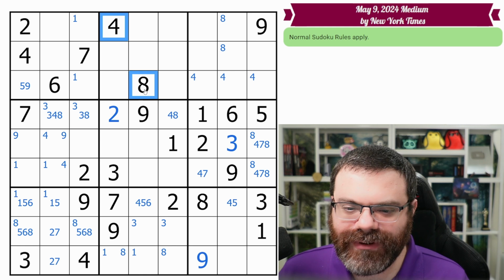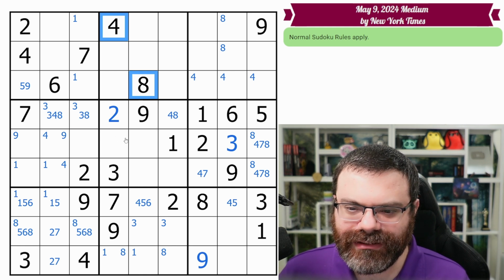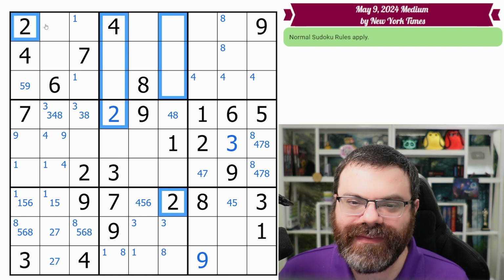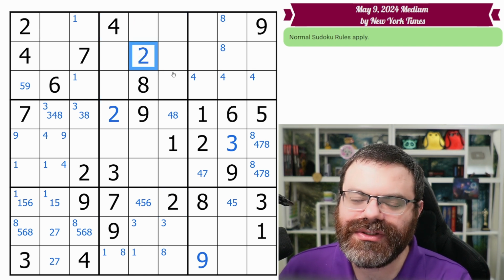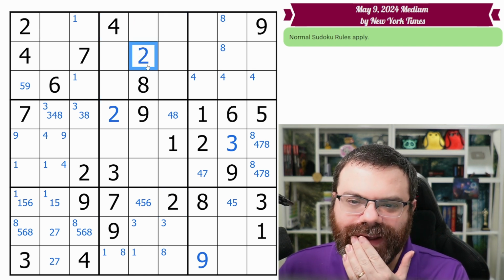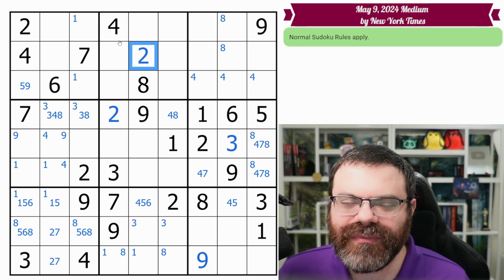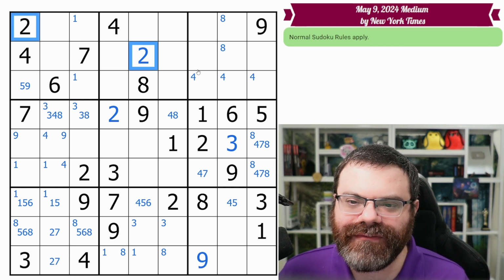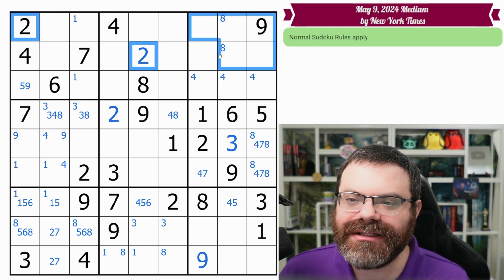So I'm going to start with this 4, 8. We do not see any 4, 8s down here. So now 2, 7, 9. We do have 2 2s looking up, and this 2 looks in. That places this 2. Now, as soon as we place that 2, what we want to do is think about how that affects the stuff we already scanned, specifically this band. Because now, if we rescanned this band, we would find that we actually have a buddy for this 2 now. So we want to act on that.